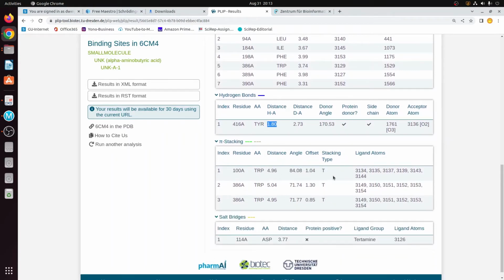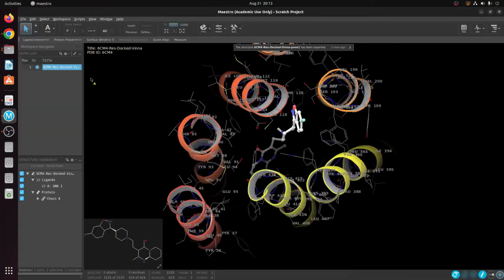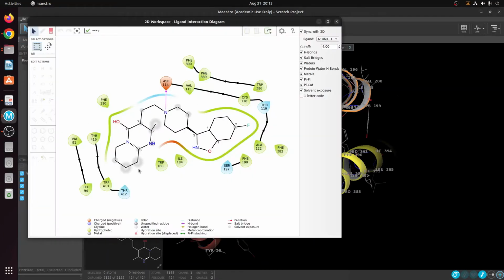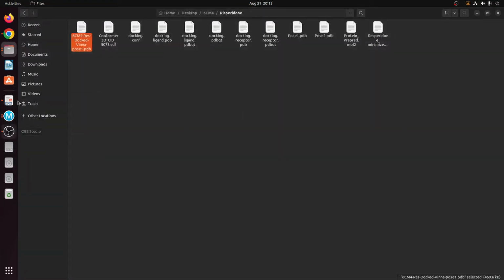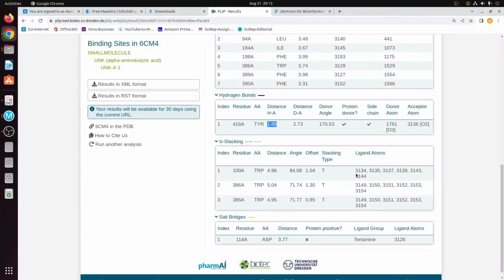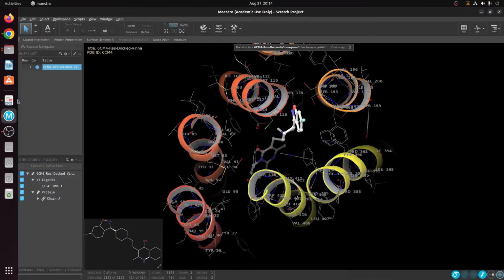So pi stacking interaction you can observe from here, whereas Maestro was not able to show what the pi interaction was. Here it shows it somewhere around here, which you can easily visualize in this table, and you can use these terminologies in writing your manuscript or your thesis. Okay, it is also making a salt bridge with aspartate. So these are all the amino acid residue numbers where it is making the interaction. So this has been shown over here.